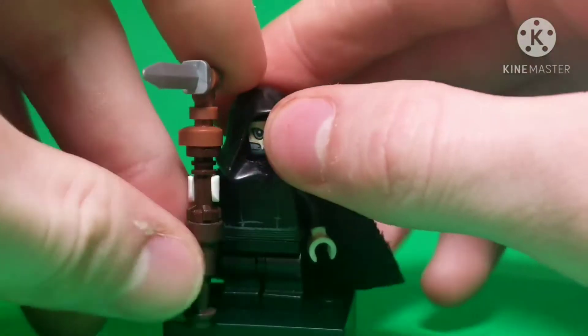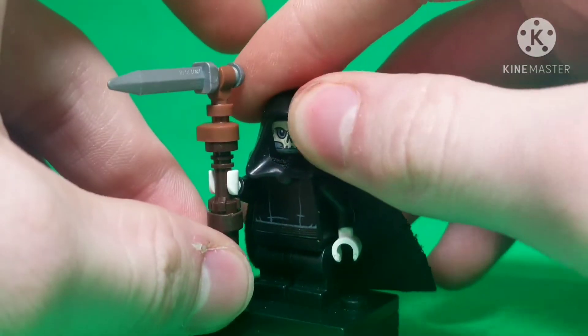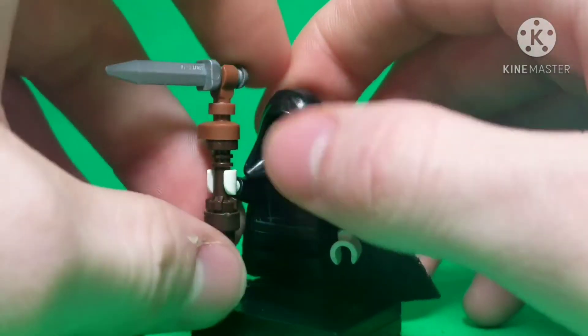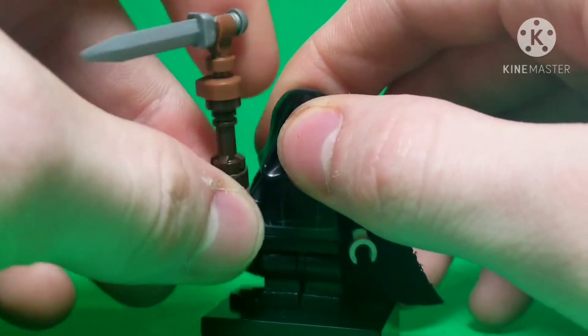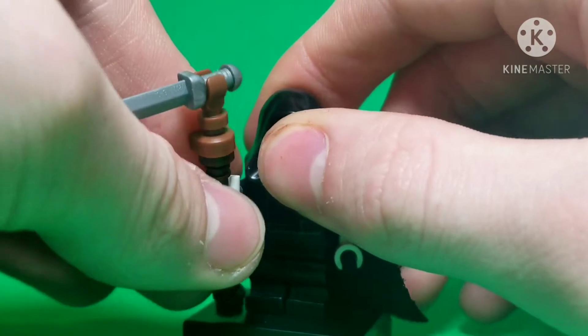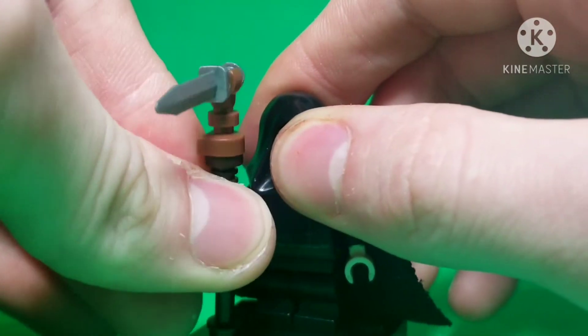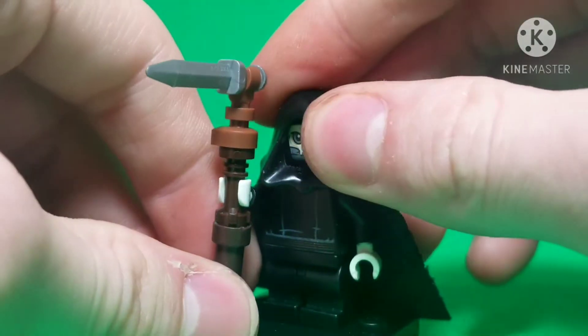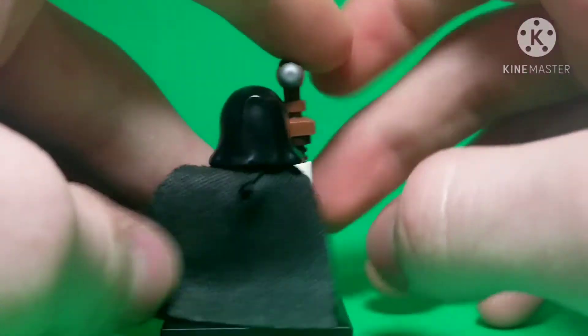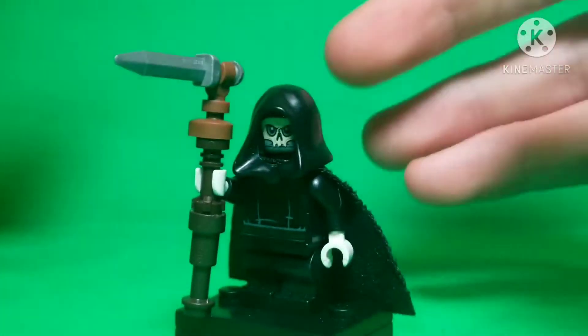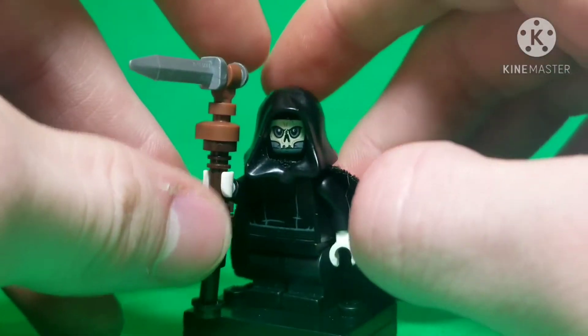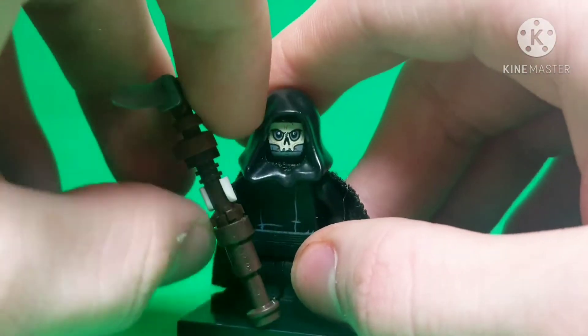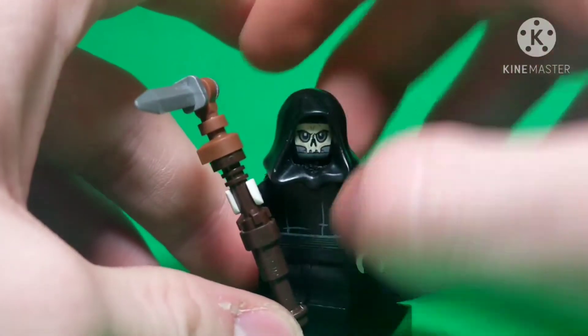Our next figure is Greg the Grim Reaper which is a really funny character as he has a high pitched voice. Has a giant scythe and I tried to make mine giant but I didn't want to make it super giant. It's enough so he can hold it. He is very small. It's just a normal Grim Reaper with tiny legs basically, that's all it is. He's a funny character and I thought to add him.